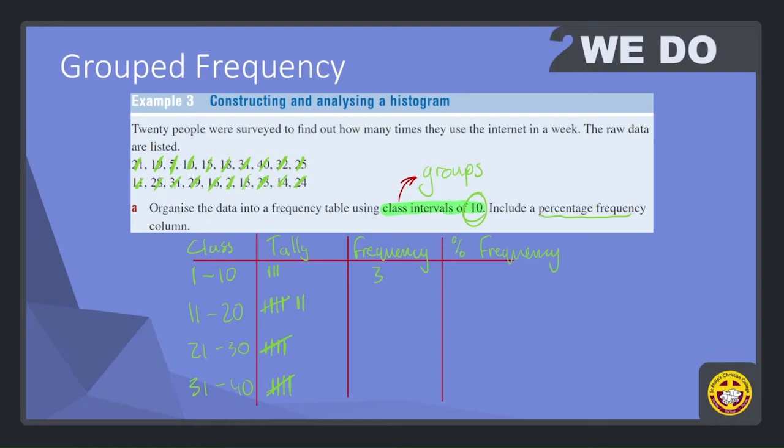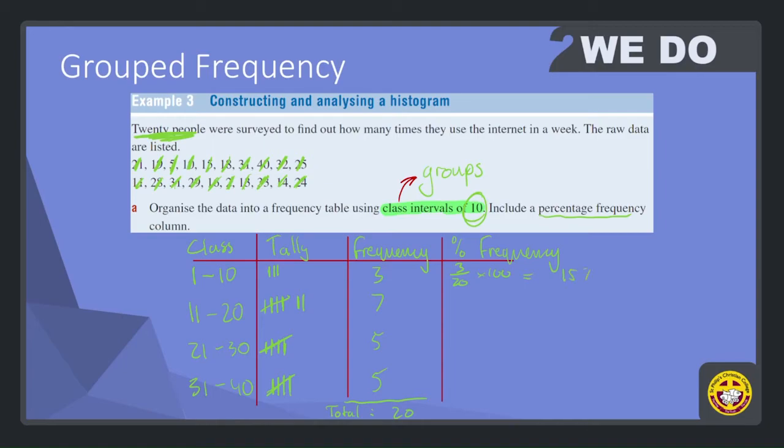Right, now we write down the numbers, 3, 7, 5, and 5. Okay, now, percentage frequency. It can be a good idea to just down the bottom here, write a little total. 3 plus 7 is 10, plus 5 is 15, plus 5 is 20. We were actually given that number in the question, but it doesn't hurt to check because we need that total for the percentage frequency. The way we work out the percentage frequency is we put the frequency over the total and we times it by 100.